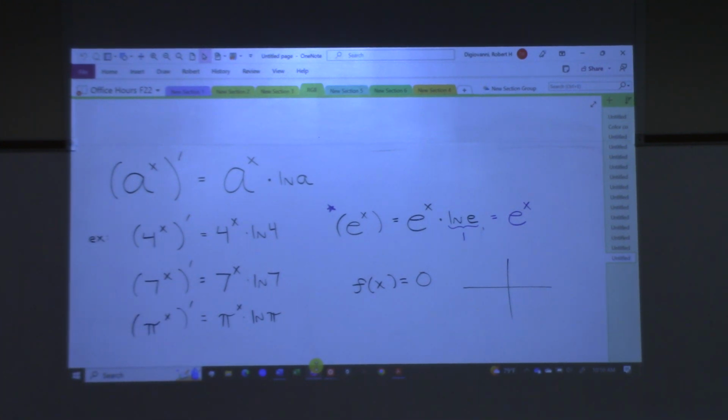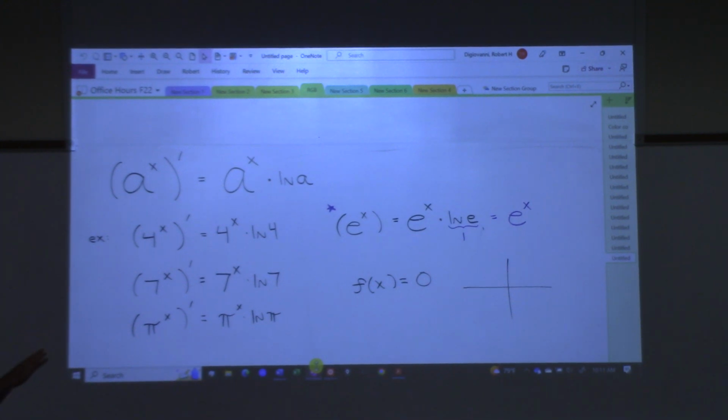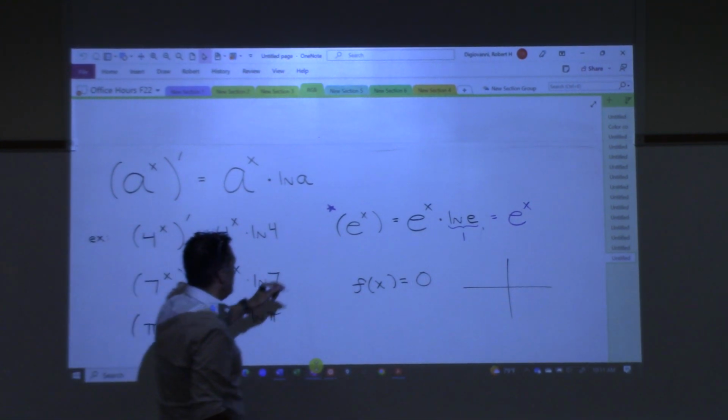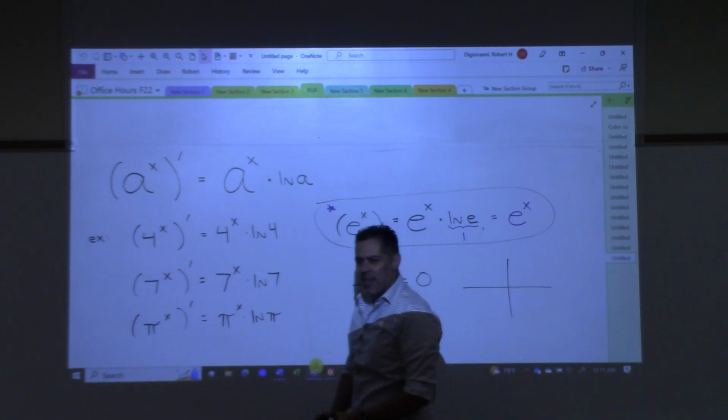So is there any non-trivial function that is its own derivative? And that is the only one. The only one. You're never going to find another one, okay? That is it, okay? Now, I'm going to continue with some derivatives, but I really want to point out again to you what this actually means, okay? Like, what does that really mean?